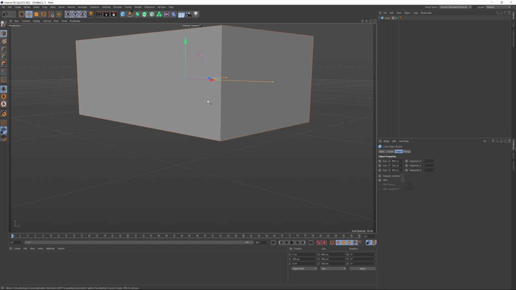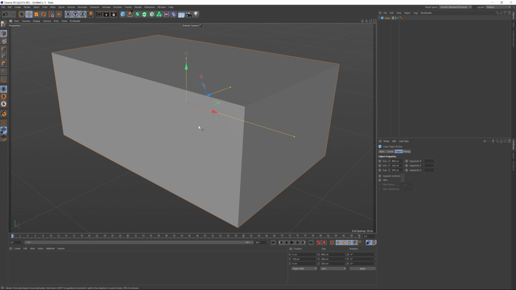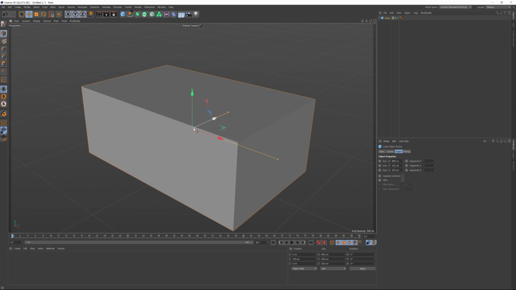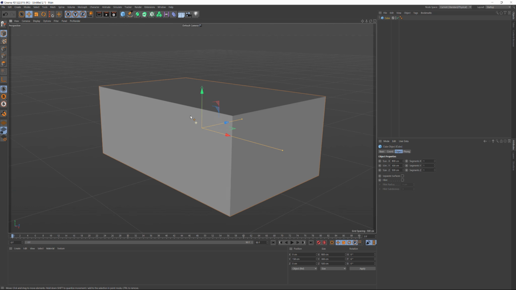Now, if you want to fill your view with your currently selected object, and your list of objects is in this top right panel here, you can see cube. With the cursor over that window, hit S, and that now fills the view. If you want to see everything in the scene, you can hit H, which does something similar, but you get all of your objects. Okay, so what do we need to do to make this into an actual room?